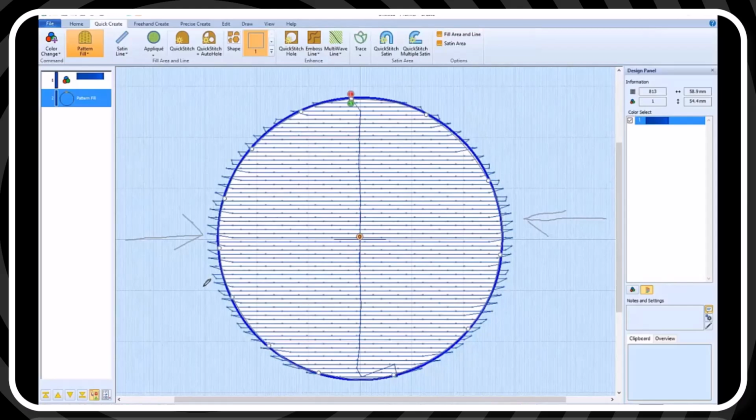And then what you can do is take a Sharpie and write on this thing compensation 20, fill pattern equals 3, or whatever, okay?